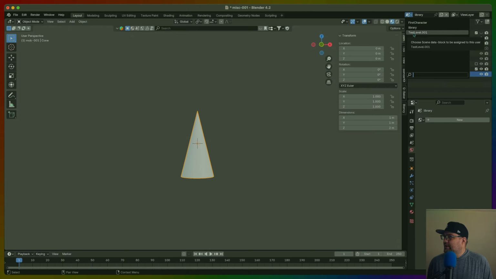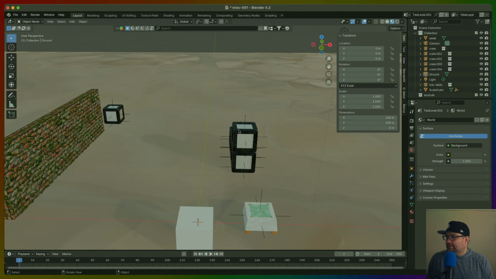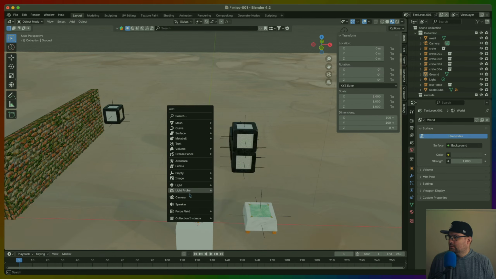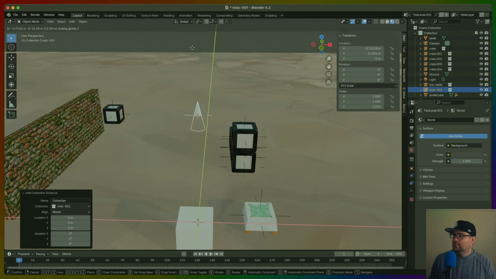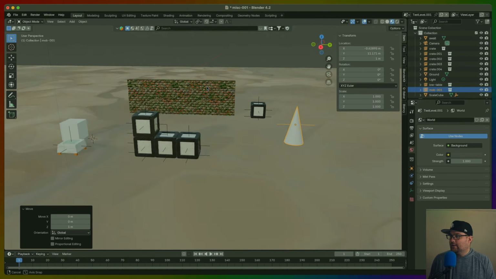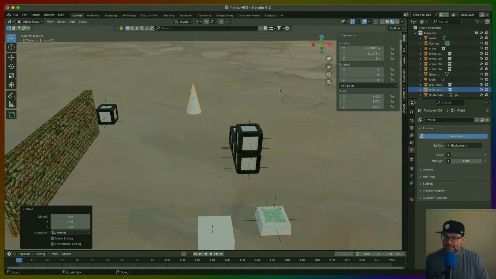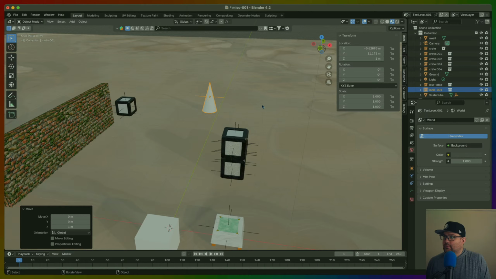First character, library, test level. We'll go test level. We will, let's say, put cone somewhere in here. Mob 1. So theoretically, we should be able to lock onto that cone and throw one of these boxes at it. And I think that's a good start.